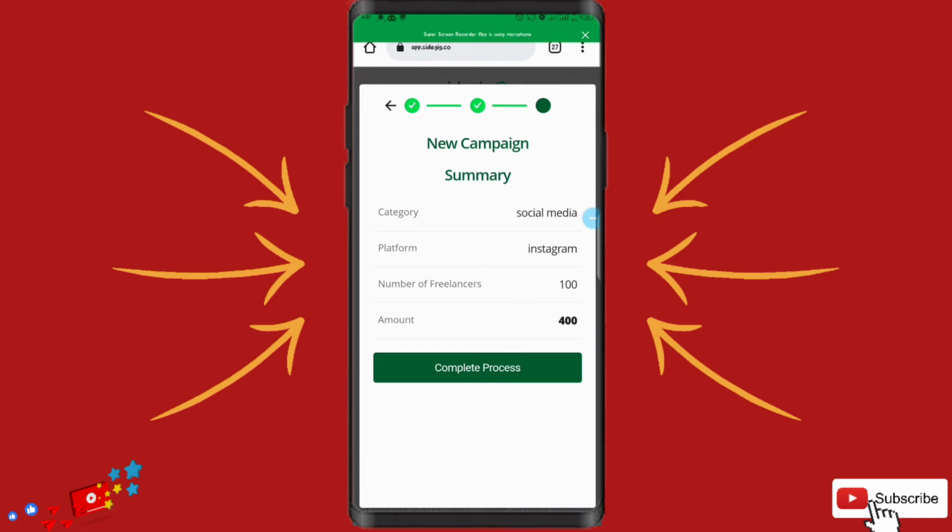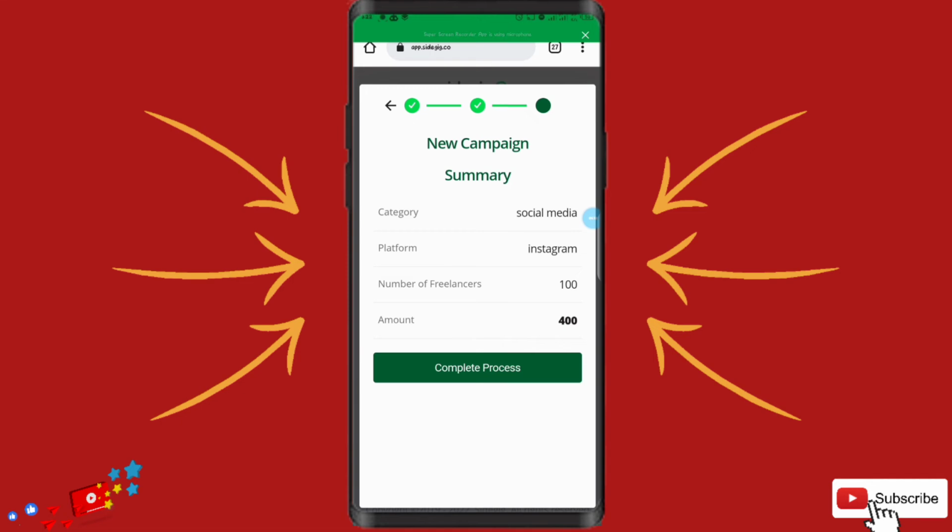You can easily reach out to 10, 20 businesses or small businesses who need engagement on their platform. Strike a deal with them, then you hire freelancers from here to complete the job for them, and you keep the remaining money for yourself. So in this way, you can be an influencer making money from Sidegig as a client, or you can easily be earning money as a freelancer also. So these are the two ways you can make money.